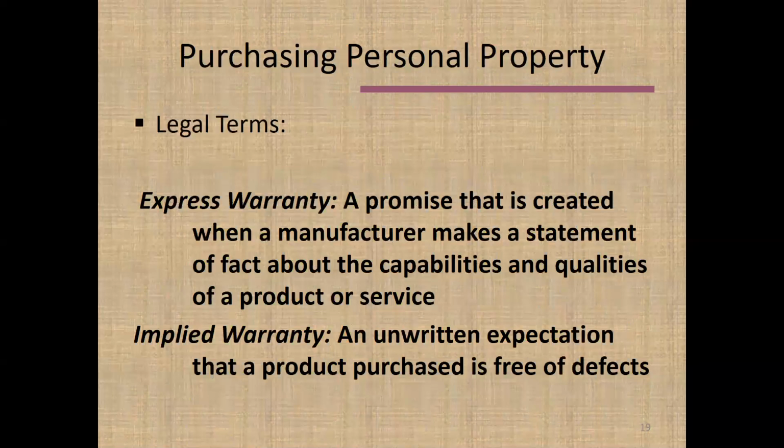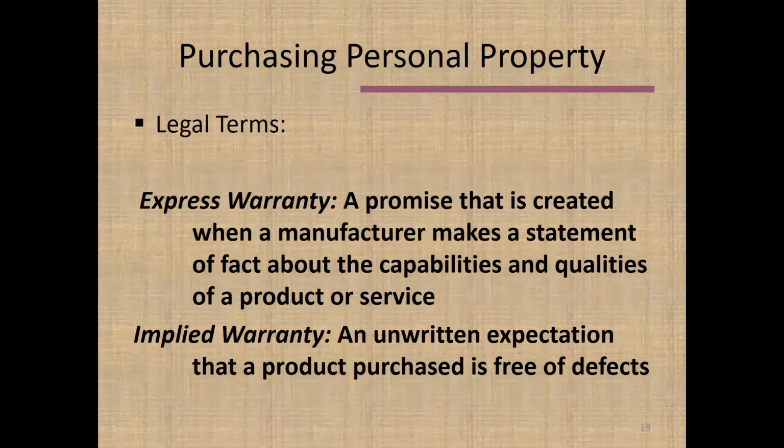There can be oral warranties that are also express, because here we have a statement of fact about the capabilities and qualities of a product. So let's say when I am at Best Buy and I'm comparing, say, two different cameras, and the salesperson there is describing features to me. Well, this camera has this, this, and this feature, and this camera has that, that, and that feature.